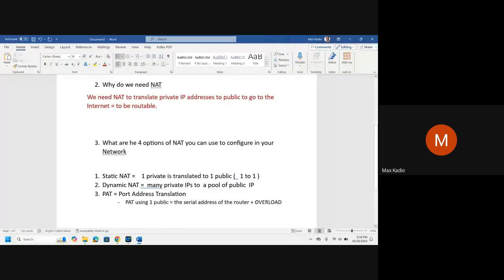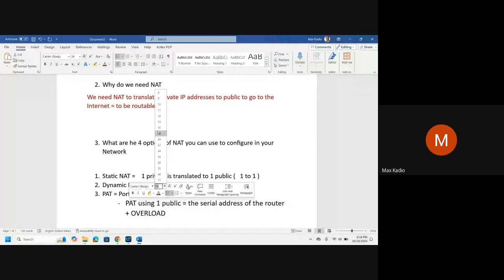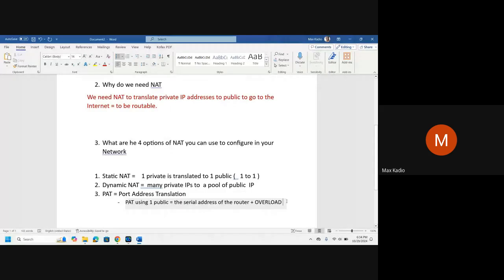And the second one is PAT using a pool of public.